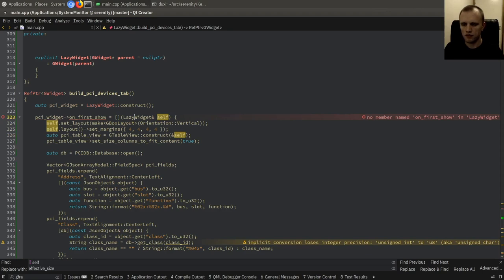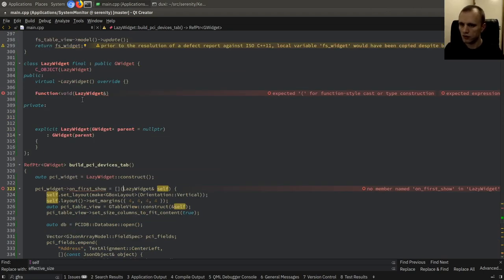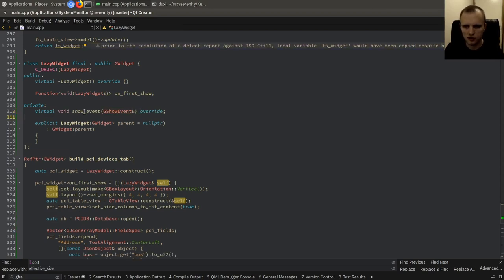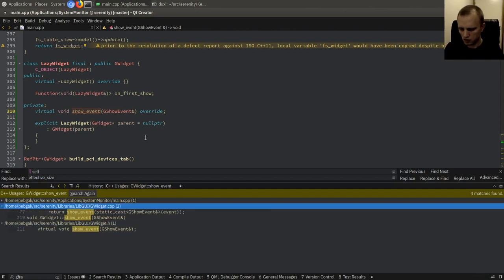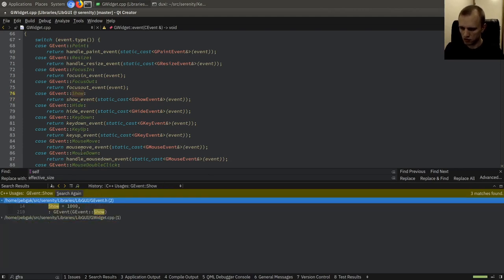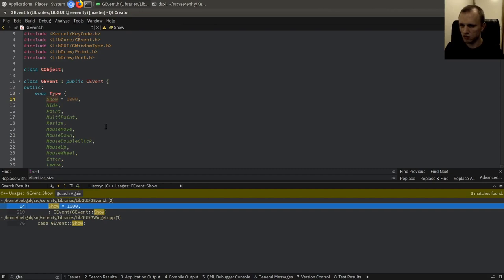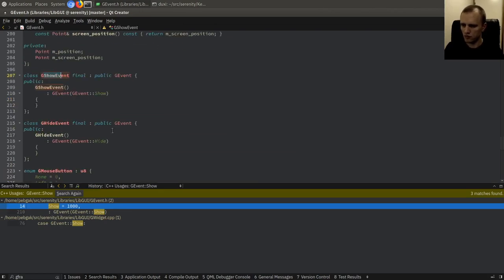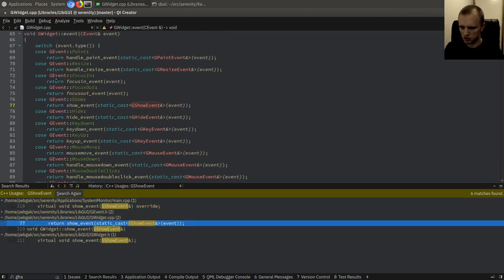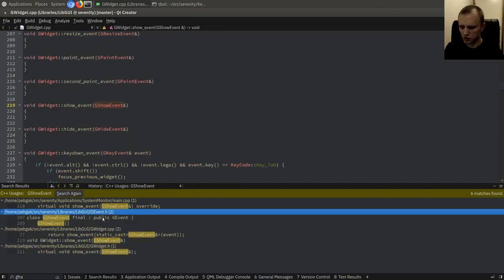Okay. And then you'll set one of those up, but how do we make it react? So we'll have something like a virtual void show. Oh, we have a show event. Okay, cool. I was worried that I didn't have anything like a show event, because I don't remember ever using it. If we get a show event, what the heck is a show event? Okay. Nobody ever makes this.